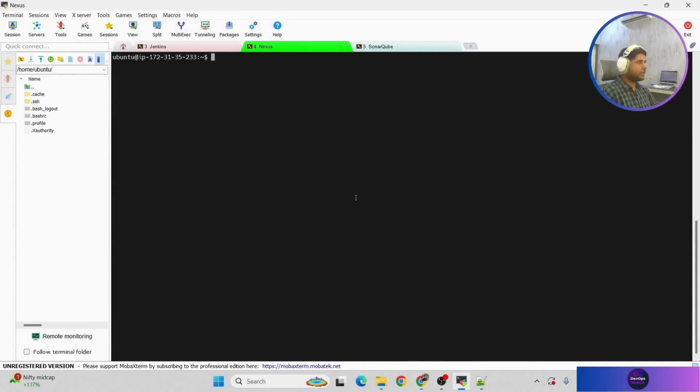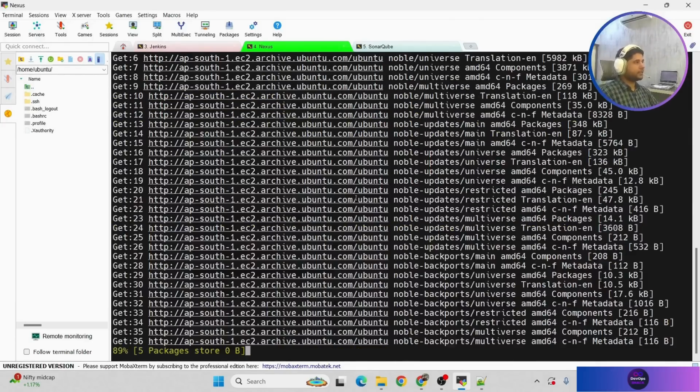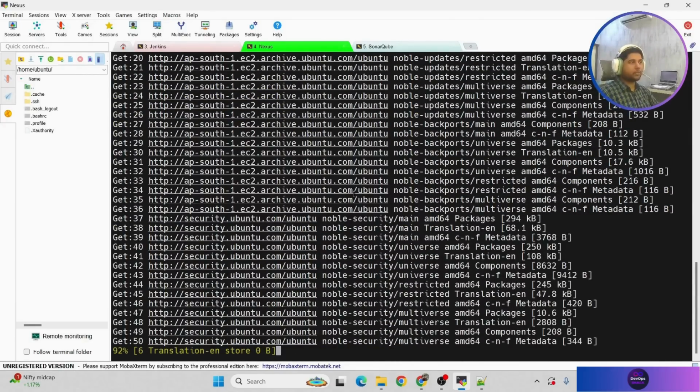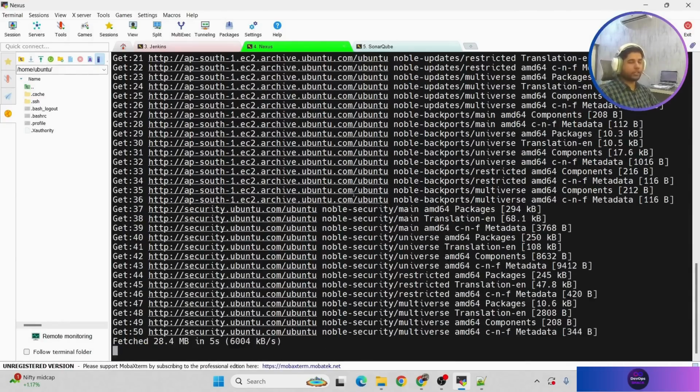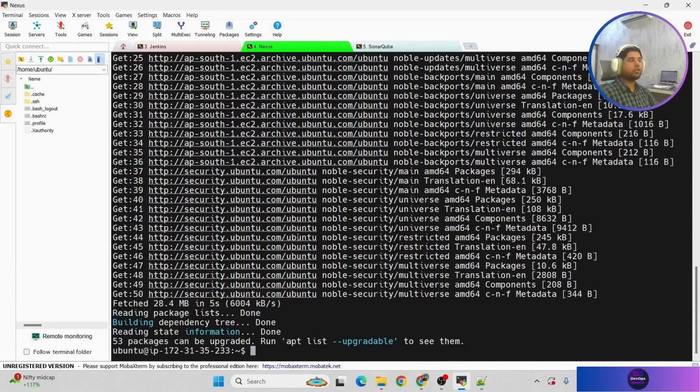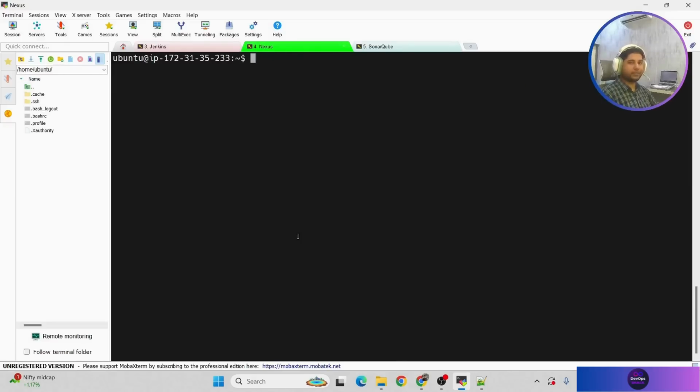Now the first command you need to run is sudo apt update, which is going to update all the packages so that they become available for usage. Okay, so let's wait for this to complete, and once it is done, then we can get started. Now SonarQube and Nexus I'm going to install using Docker. So I'm going to create Docker containers for these two machines, because it's much easier to get started with. It's much easier to set up these servers.